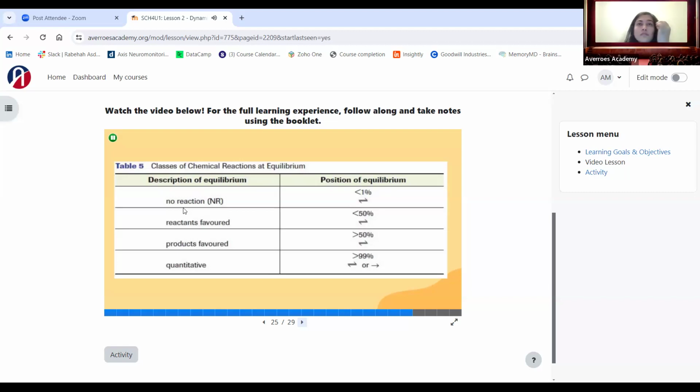And then you have reactions that achieve noticeable equilibrium conditions. So the percent reaction lies somewhere between 1 and 99%. And in these cases, significant amounts of both reactants and products are always present in the mixture in a closed system. Right? If it's slightly less than 50%, the reactants are favored. If it's greater than 50%, the products are favored. So this table shows us how percent reaction is used to classify equilibrium systems, and how this classification is communicated when you're looking at reaction equations. And typically that percent reaction value, so that 78% we just calculated in the previous example, is usually written above the equilibrium arrow in a chemical reaction.